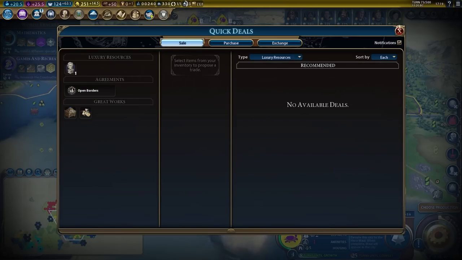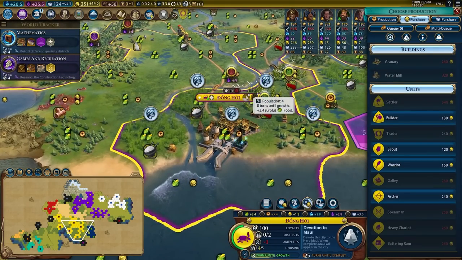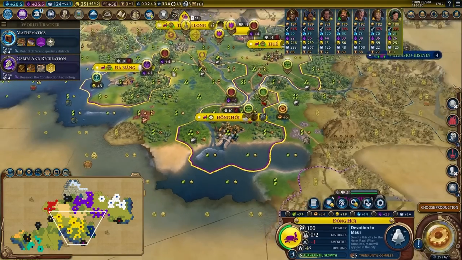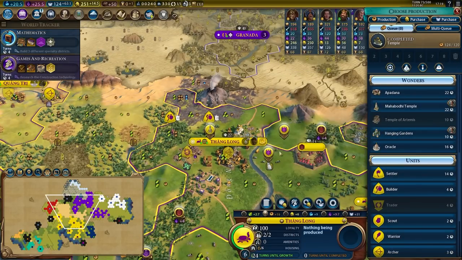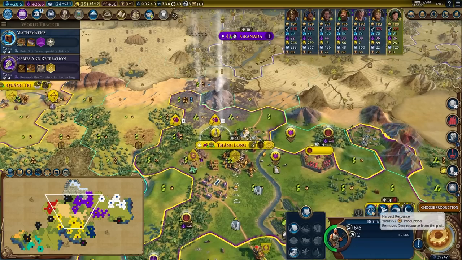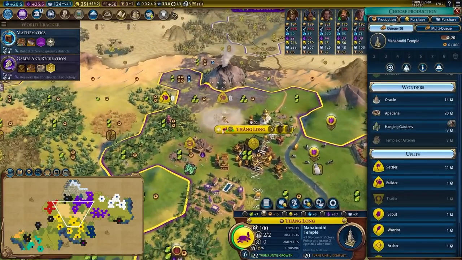I get 99 gold. That gets me close to buying a granary in here. Buying the granary would allow me to scale up the city's population. I would also want to buy a builder in here. We'll see. We do have the temple now in the capital city, and we want to start the Mahabodhi temple. Since we're starting the Mahabodhi temple, we will harvest the deer, and that will bring the Mahabodhi temple down to a 20 turn build time.